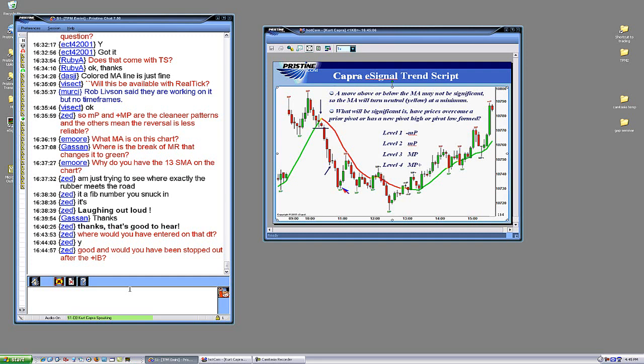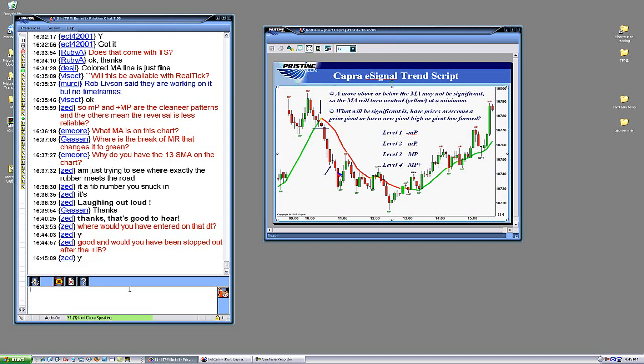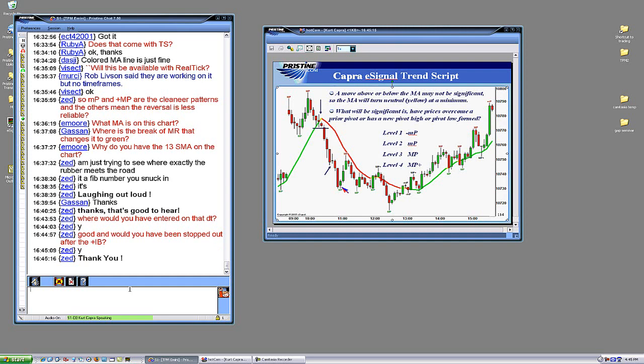You want it down here? The little green inside bar down here after the wide range bar? Yeah, this is where you would have been getting out. That wide range bar followed by an inside bar is your warning sign. Absolutely. Then you wait, then this move up took out major resistance. So after this consolidation happened, I probably would not have bought this breakout, but on the pullback, then I would have been looking to buy.